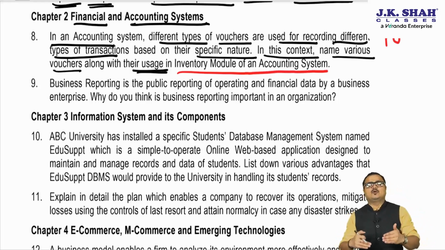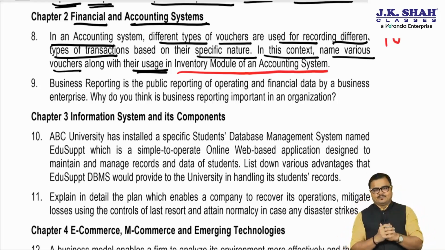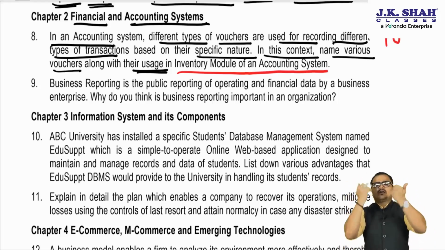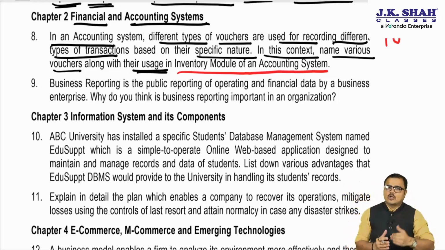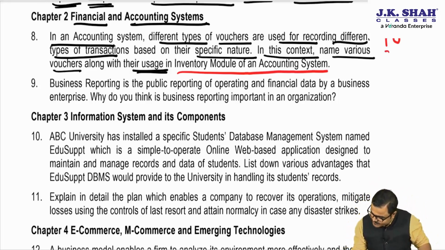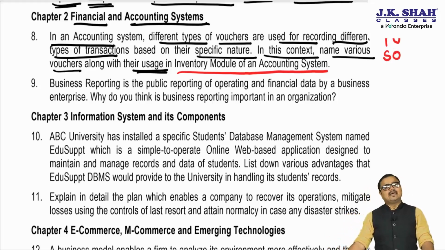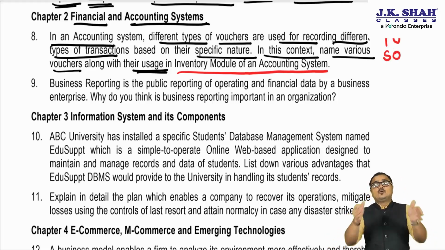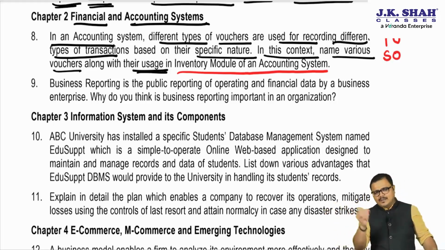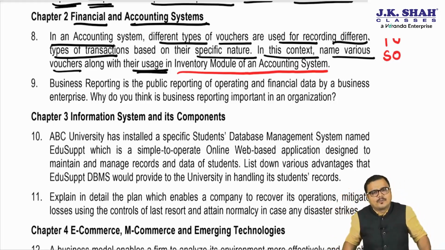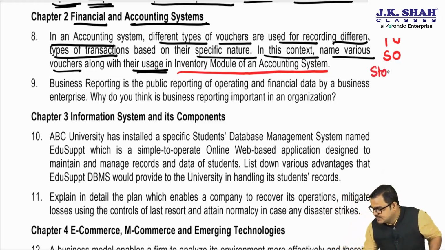Even our organization would like to purchase the goods from any vendor. Then we are going to create a which document? Purchase order. Okay. Suppose we receive the order from some customer and when we are ready for the sales, which document we will create? Sir, obviously after purchase order there is a sales order. Agreed? Yes sir. Then sir, sometime we have to shift our inventory from the one department to another department, or maybe from one location to another location, in more proper words. So what we are supposed to use? Sir, we are supposed to use the stock journal.